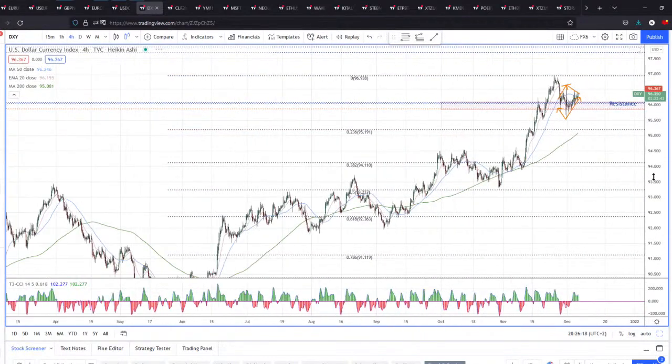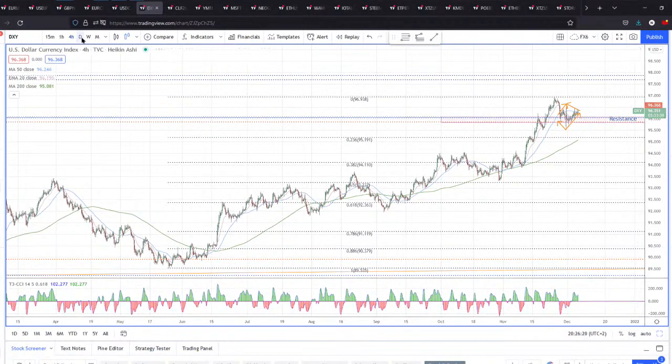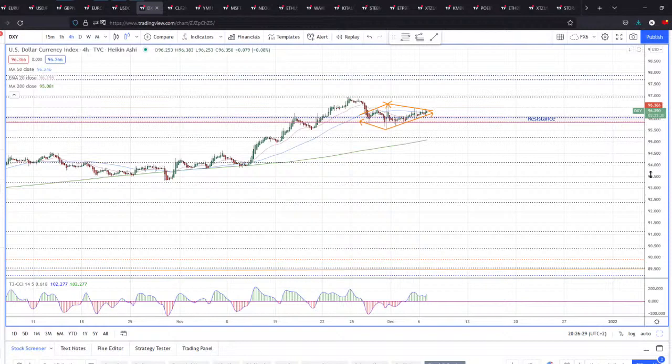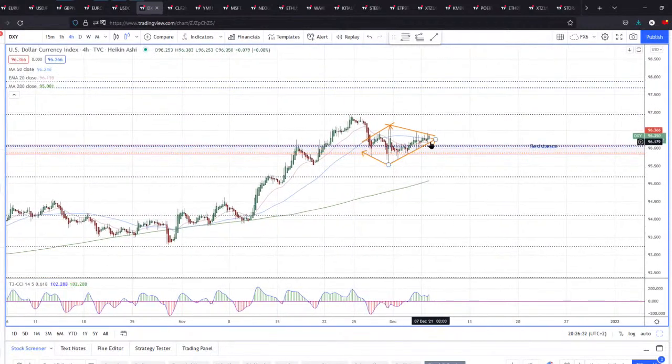If I draw my fibs from the lows here and we put it onto the daily, from this swing low, the 236 fib was at 95.19. Well, if we were to turn and do another leg lower, say we were to measure this low to high and project it from here, where could we rally to? Wouldn't be surprised if we rallied up here to 96 and then did another leg lower in a big 3-wave correction. We'd catch up with this 200 moving average and then turn up again. So that wouldn't be a surprise at all.